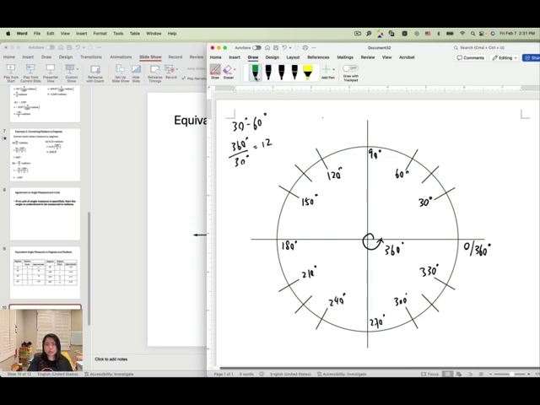Now, I'm going to calculate it. I only need to calculate for the first one. I have 30 degrees, and I want to convert it to radians. So I'm going to multiply by pi over 180. Simplify it, I'm going to get pi over 6. Okay, so I'm starting with 0. So I know 30 degrees represents pi over 6 here. And this is going to be the first part.